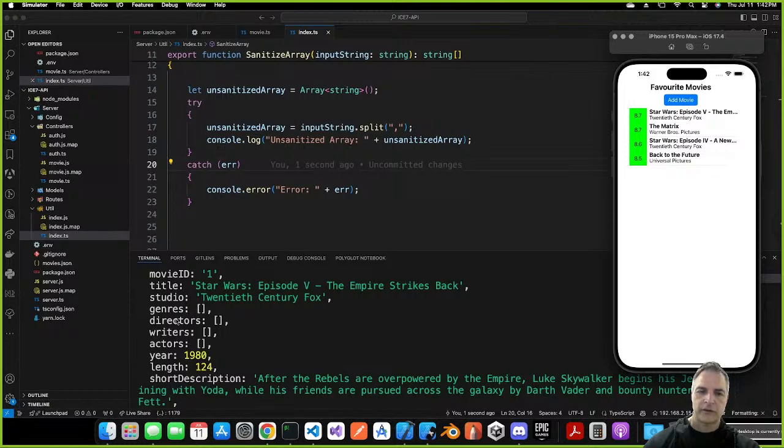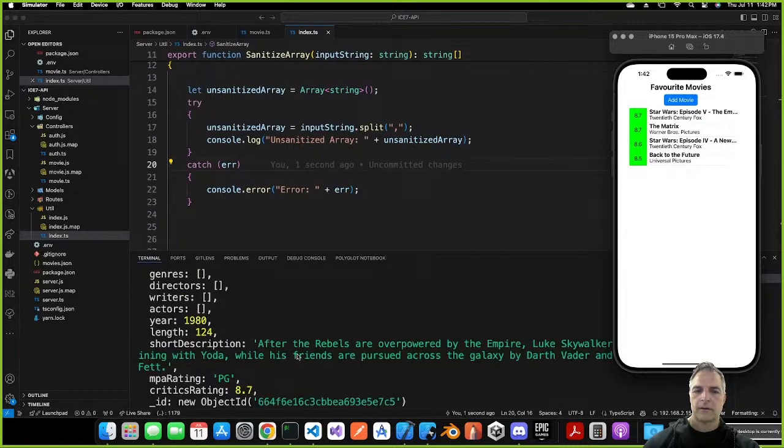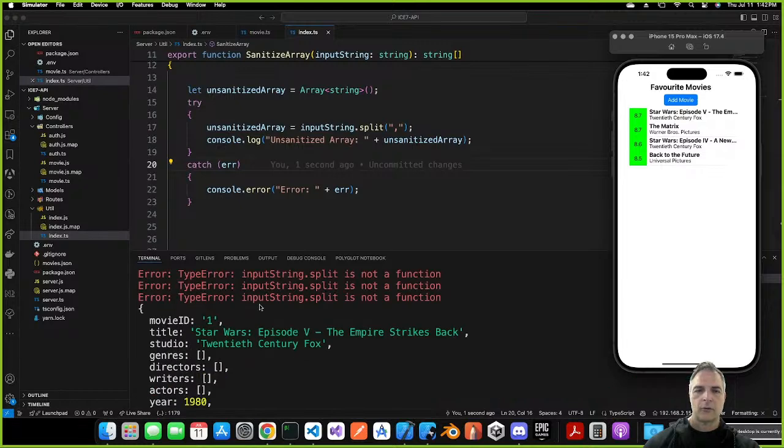And that's why this issue is happening. That's what the problem is. Wait, so I just updated the database with nothings. That's what this is, because what this did was it went through here and it couldn't do it, and then it just returned an error. And so that was the issue. This is the problem, splitting.